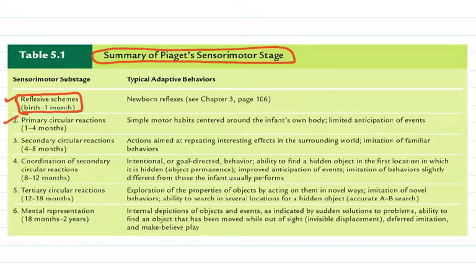They're just newborn reflexes. This is something we've already gone over in chapter 3, but just to refresh your memory, because we've come back from a long break: something like blinking, if an object is moved very close to the eyes. What else was there? There was stepping.